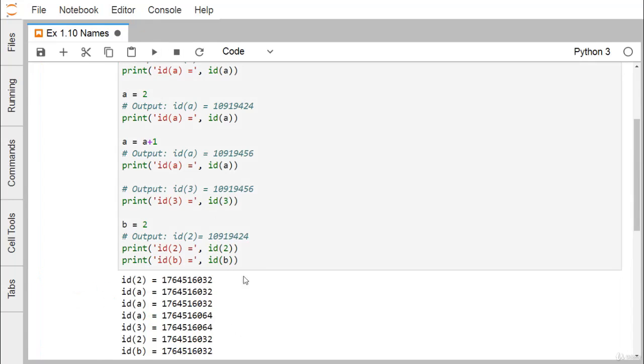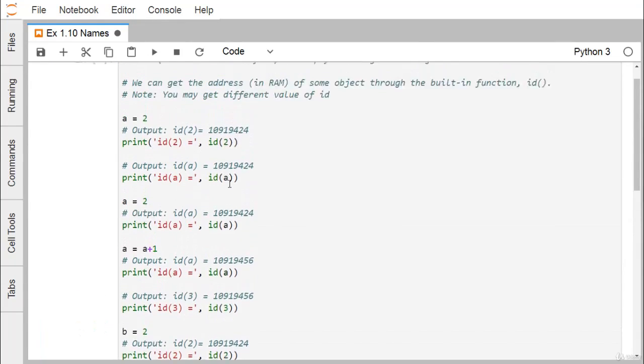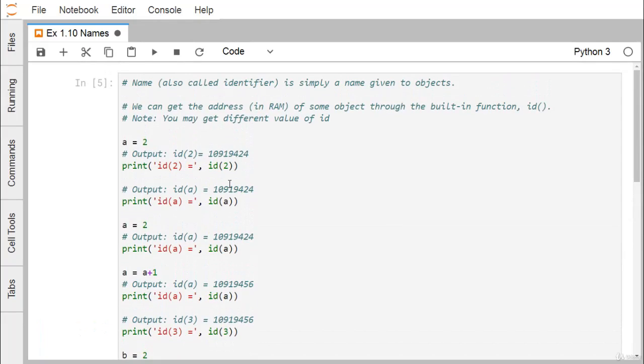If I print, I can find that the ID of 2 and the ID of B are both the same because B is equal to 2 has been assigned. In this way we have discussed what an identifier is and what an ID is.